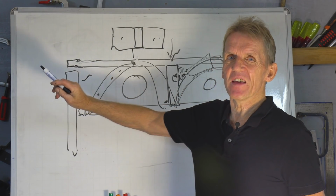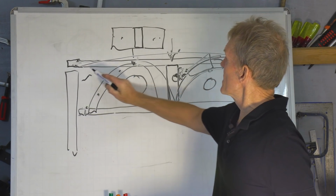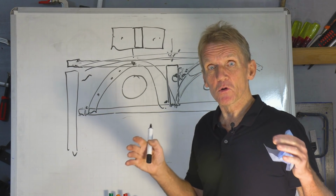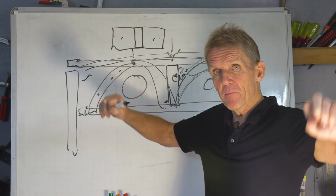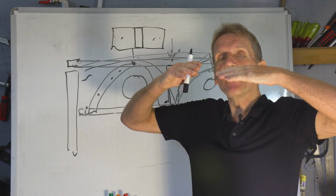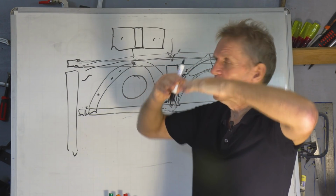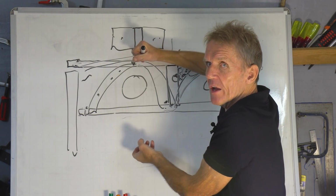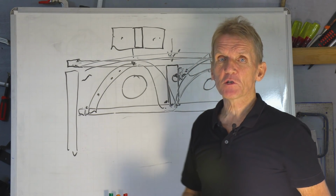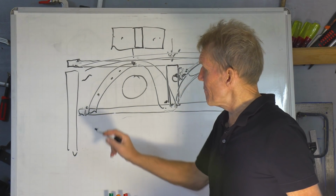The other thing is, these joists are made with a certain camber. Just like I was talking about with the timber joists, there is a bow upwards in these joists, and that is built in. When they actually make them in the factory, they bend the piece of wood very slightly, they nail metal webs into the side with the hydraulic press. When that joist is loaded, the tendency is for it to want to flatten out, for it to actually go into kind of an arch, if you like, and it's pushing out at the end. So if that's put the right way up, that does a great job. If it's put the wrong way up, it's worse than having no camber at all, because you've basically got a trampoline below.